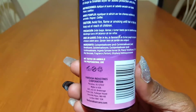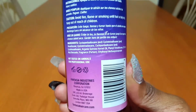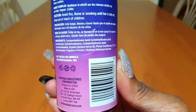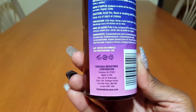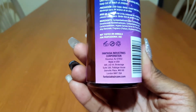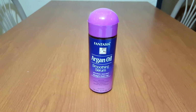Now, as for ingredients, I am not going to even try to say some of these words, but you can definitely see for yourself. We've got some Spinosa kernel oil, hey, I can say that. Phenyltrimethicone, arsenal, fragrance. Wow. I do like that this is not tested on animals, so that is very good. And as you can see, Fantasia Industries Corporation in New Jersey, made in the USA. That's great. And for more information on the company, you can go to fantasiahaircare.com.